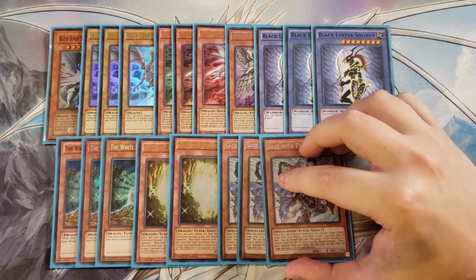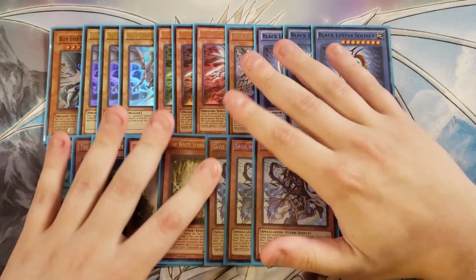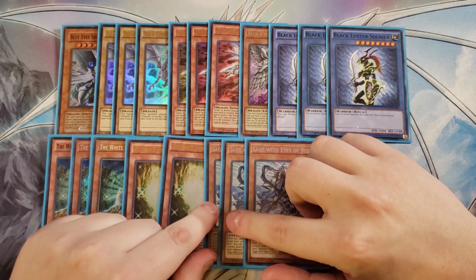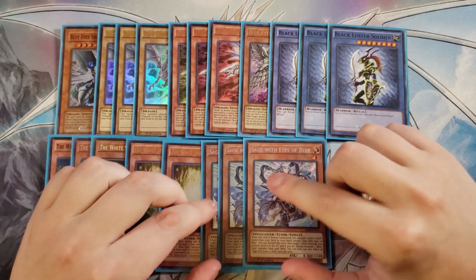We then play 3 copies of Sage with Eyes of Blue. Sage with Eyes of Blue is really, really good in this deck because it can come in very, very clutch in this particular build. What you do basically with your Sage with Eyes of Blue is you normal summon it, and then you get to add any level 1 tuner monster from your deck to your hand.